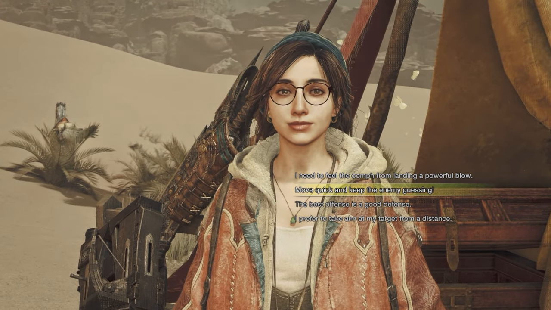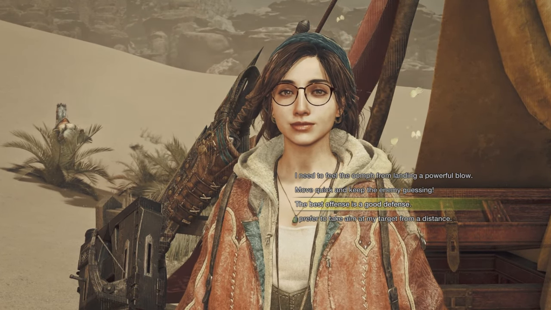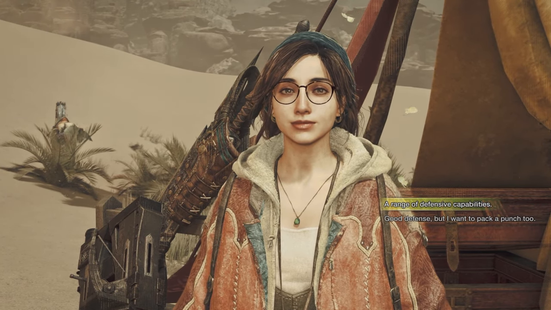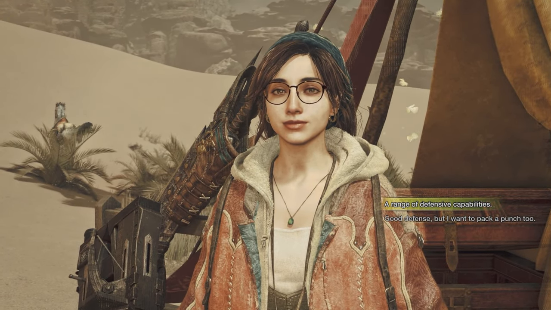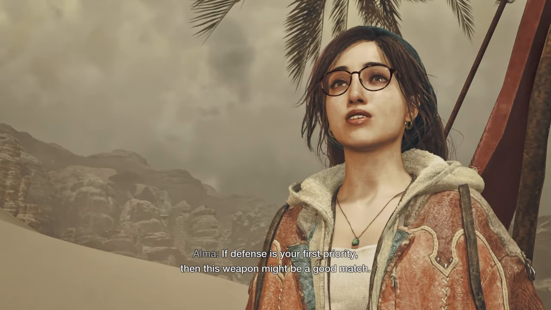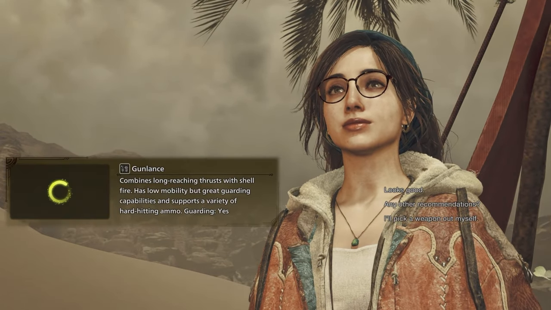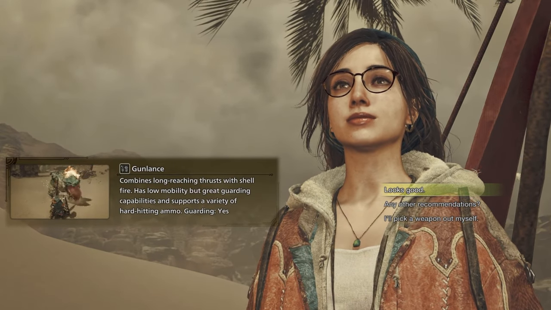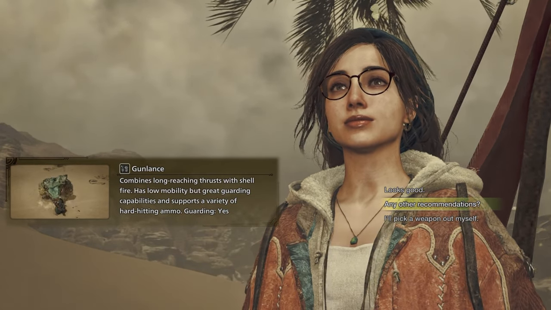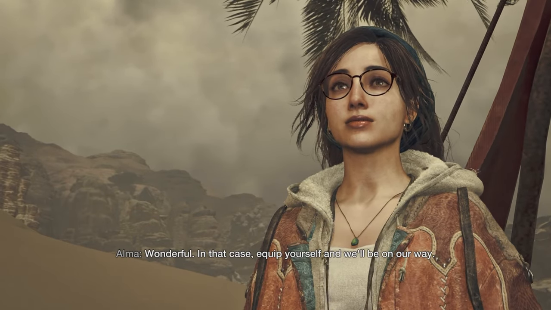Oh, for goodness sake. What the hell? I don't know what to choose, guys. Oh, I don't know. What do you look for in a weapon? A lance. A range of defensive capabilities. Good defense, but I want to pack a punch too. If defense is your first priority, then this weapon might be a good match. Lance, please. A gun lance is awesome. I actually used that for a bit. Any other recommendations? Sorry, I want lance. I'll pick the weapon out myself. In that case, equip yourself and we'll be on our way.